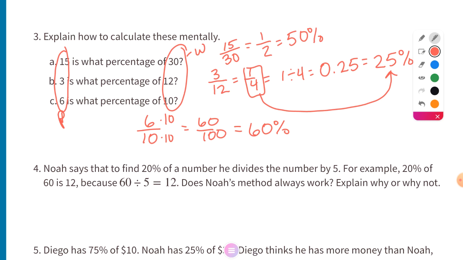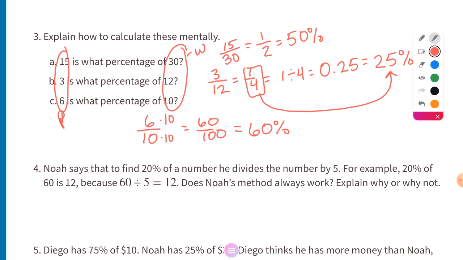Okay, so he is saying 100%. You guys all know what 100% is. If you know 100% of a number, you have that number, correct? How do you get from 100% to 20%? Divide it by 5. So if you know the number, could you always divide it by 5 to get 20%? Yes. Another reasoning, you could have said that 20% is the same as 1/5. To take 1/5 of a number, what math do you do? Divide it by 5.